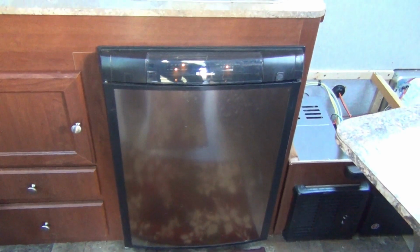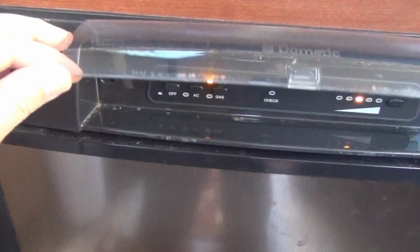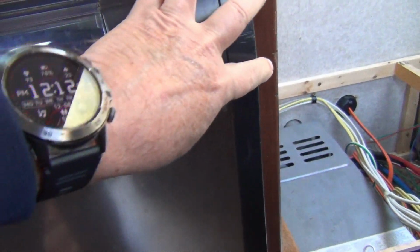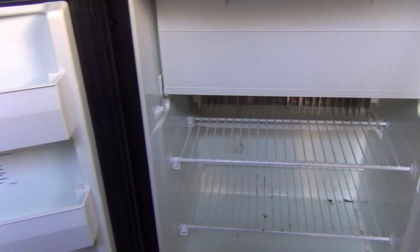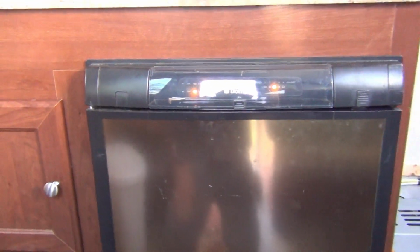The first task on my list is to address the limited refrigerator space. We really like this Dometic refrigerator as it functions well and can operate on either electricity, propane, or 12 volts. The only issue is its overall size. It holds about 3.5 cubic feet of food, including the freezer. Our problem is we do a lot of our own cooking, and that just isn't enough to handle our needs.